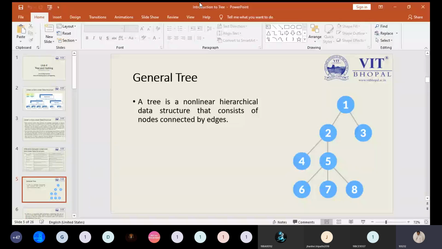But here we have nodes represented by different labels, and each and every part represented in the general form. So we have the general tree. We can represent our data in the linked list manner. So that is known as the linked tree, just like the linked stack and linked queue. But before understanding the linked tree, we will understand what is meant by the tree itself. So I'm starting this point over here.